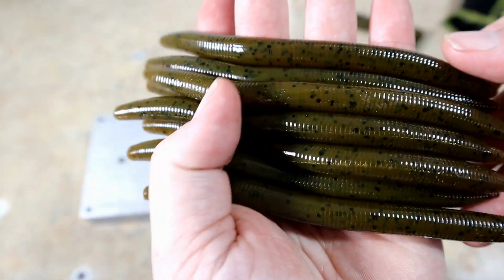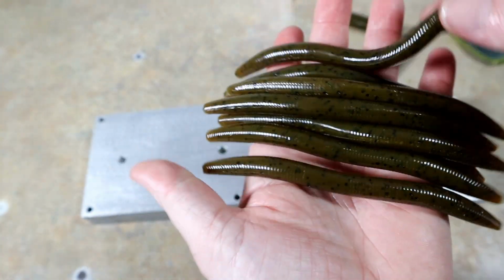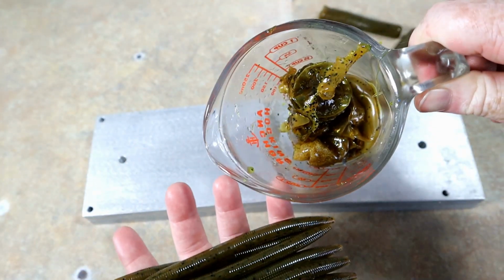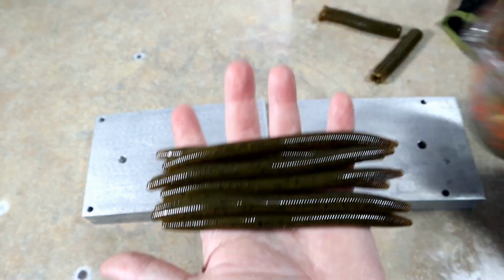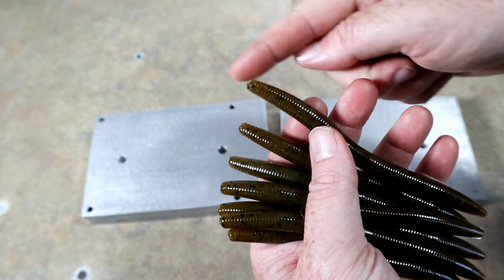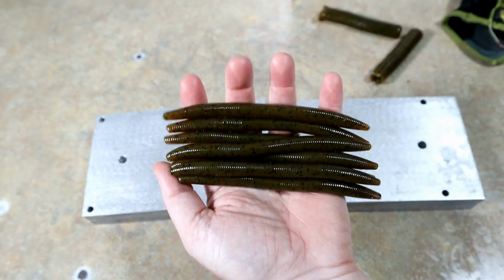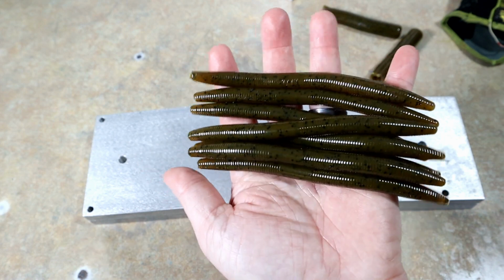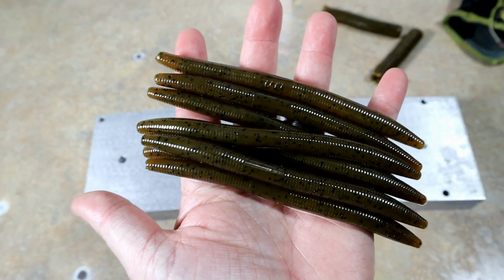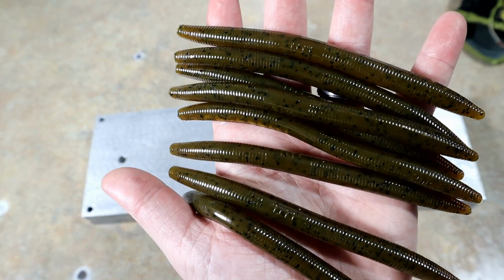Yeah. Take a look. Pretty cool. It's amazing how different things can look in the cup. See that? That looks a little more orange. No, and then you get it in a thicker bait like this that doesn't have a thin appendage, and you won't really see as much of that orange. So to me, just from a distance, that looks like a green pumpkin with a little bit of orange in it. But yeah, looks really good either way. When you want to talk about a natural fish catching color, that's it.